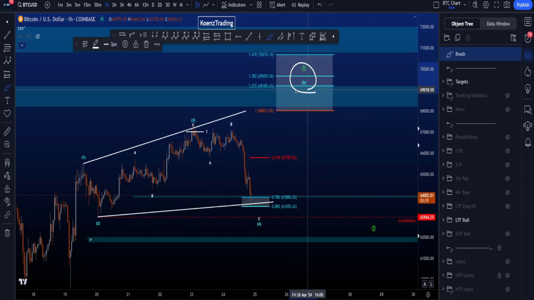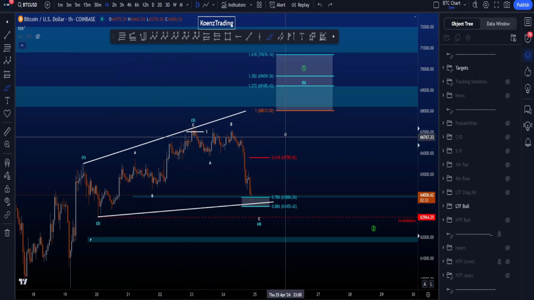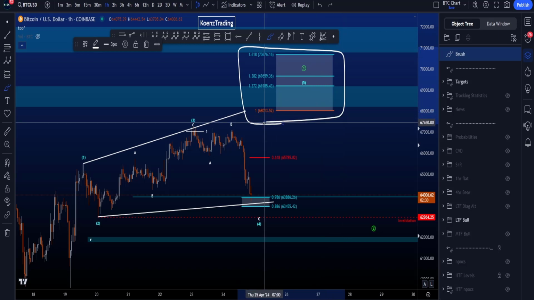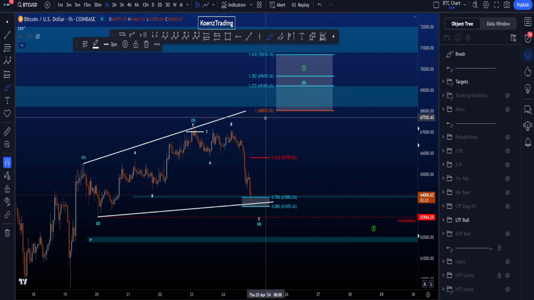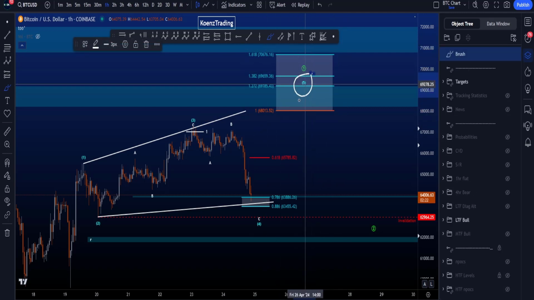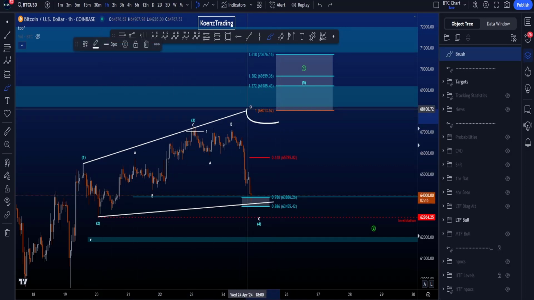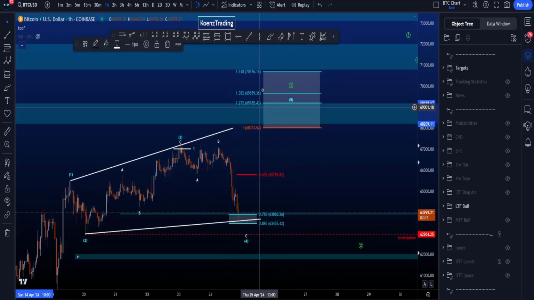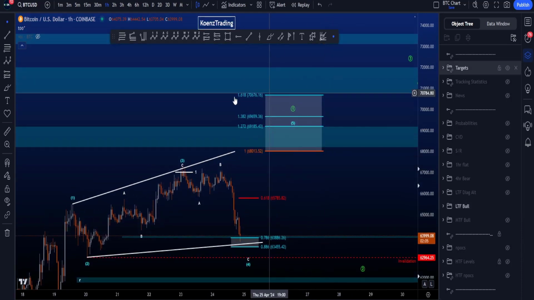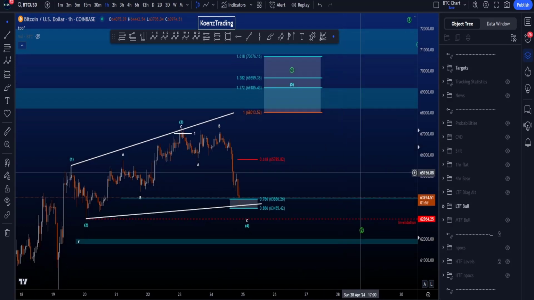Now the target area for your wave 5 is taken from the low of this wave 2 to the high of 3 to the low of this wave 4 with the trend-based fib extension tool, and it is between the 1 and the 1.618, giving you a target area between 68k and 70k. Now in an expanding diagonal, wave 5 has to at least pass the 1-to-1. It has to be longer than wave 3. So this is your minimum target at 68k, and what you can see is that the resistance here is nicely positioned inside the box, sitting between 68.2k and 69.2k, and around 70k we also have a bit of resistance here, just close to the 1.618 at 70.8k.